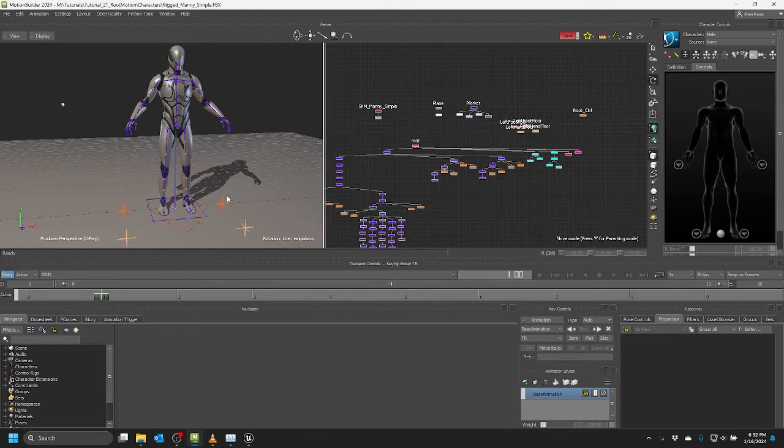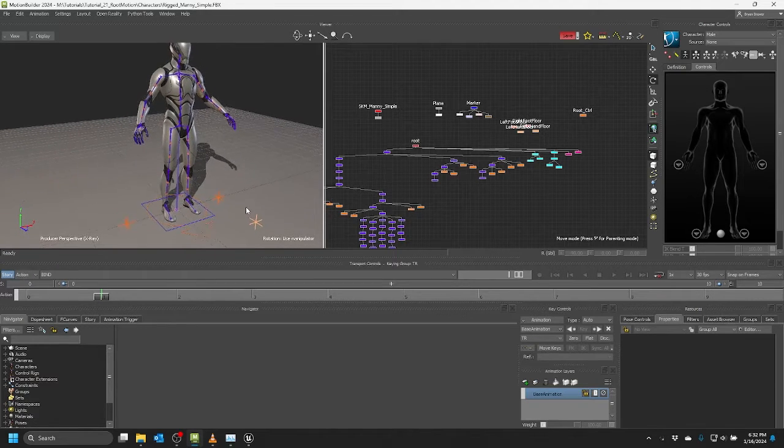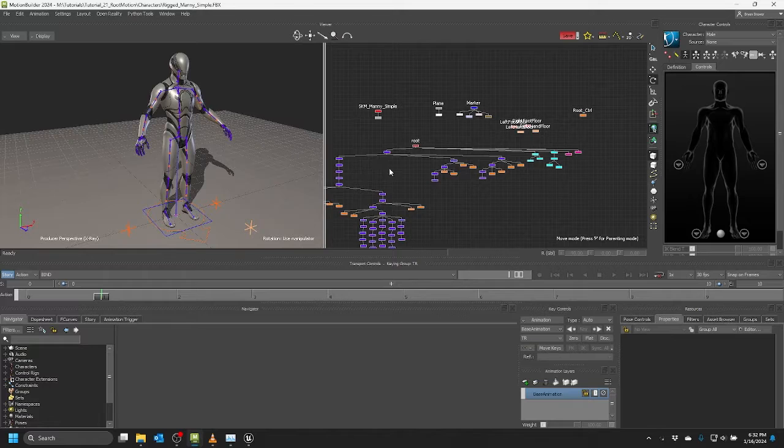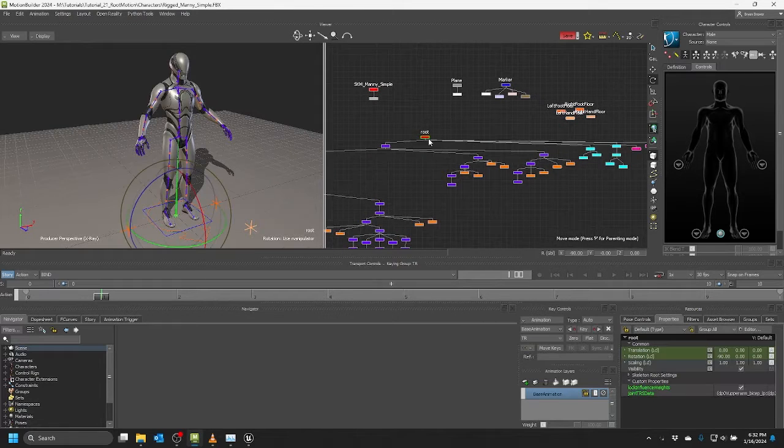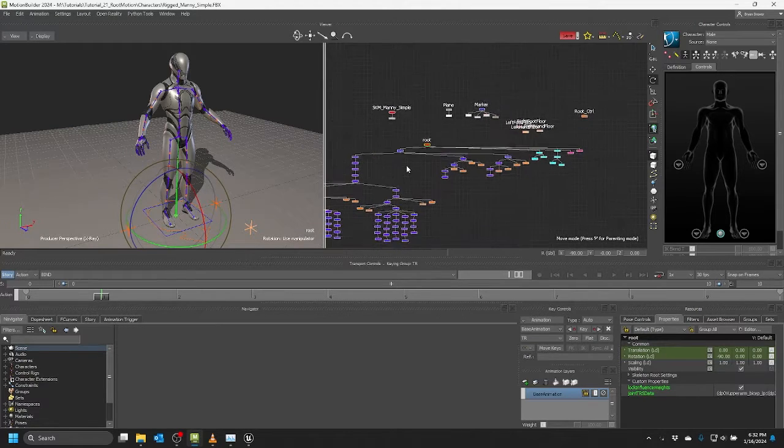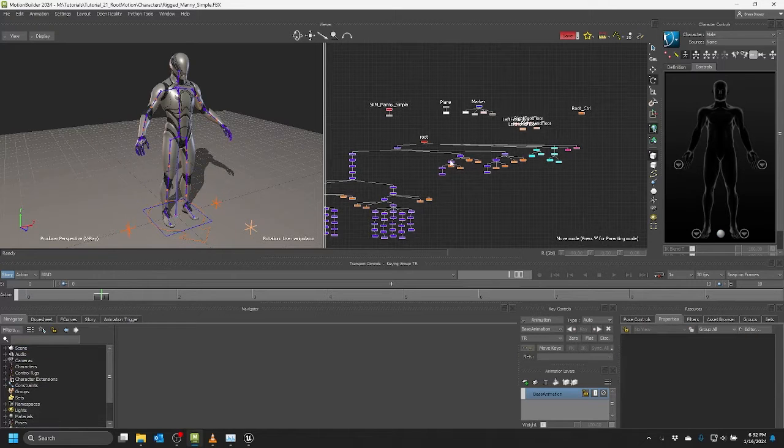And my own personal opinion is I actually really like it that way. I really don't care for how Unreal has the root at the very top node, and that root is also the origin, locator, locomotion, or other terms used for this particular node. All right. So that kind of gives you an idea.